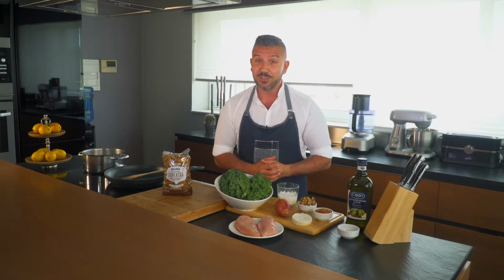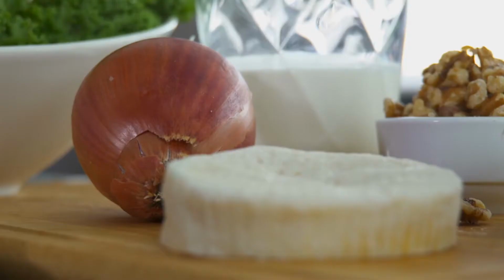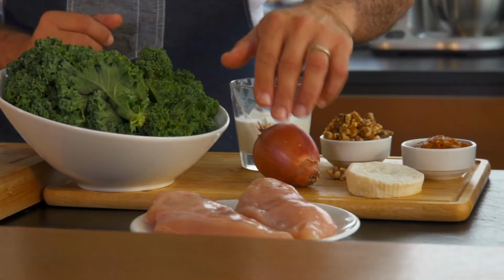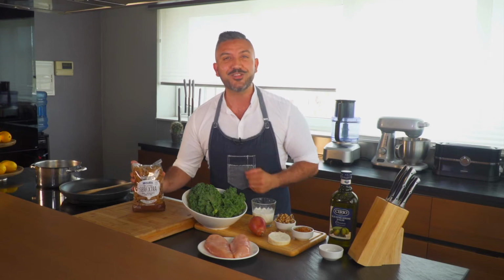Here are the ingredients for today's simple recipe. We're going to start off with some ready-made red pesto. We've got some ricotta salata, toasted walnuts, some onion, cream, some kale, 2 chicken breasts and our Misura tortelloni integrali. Let's start our recipe.